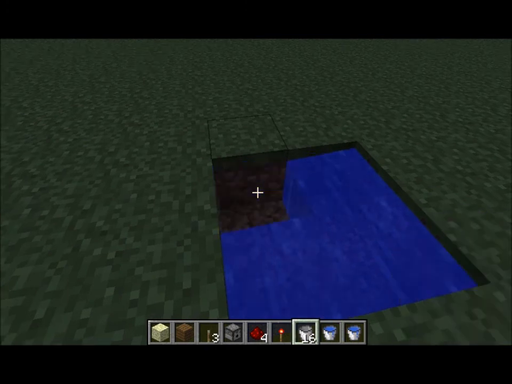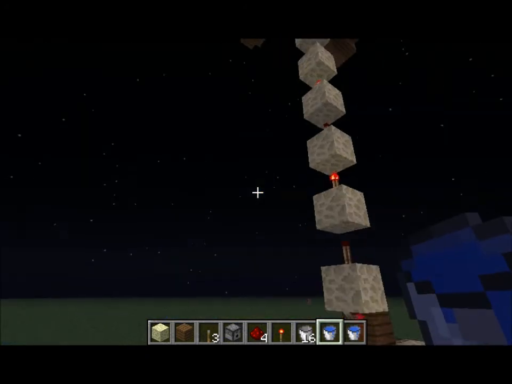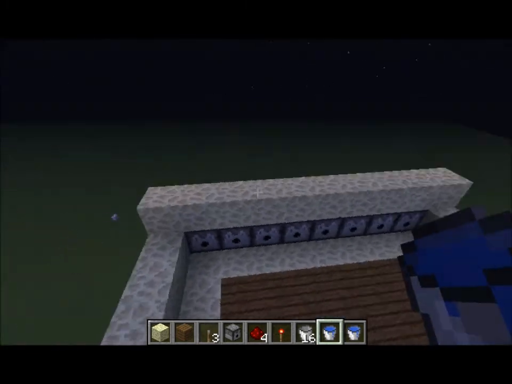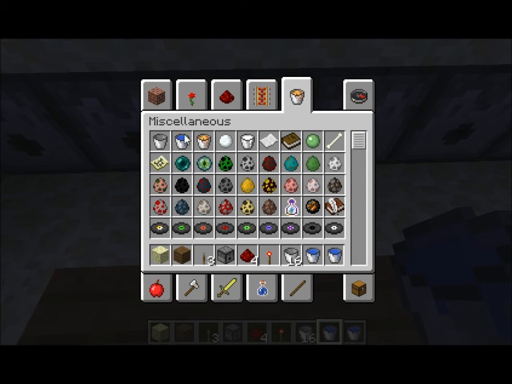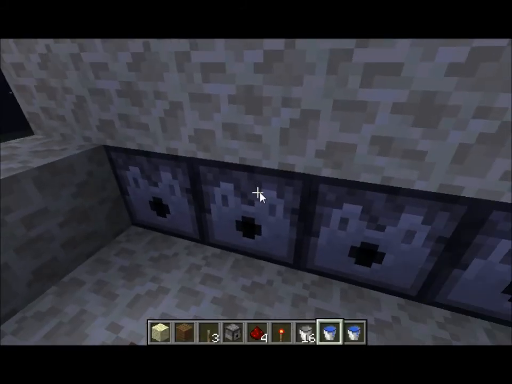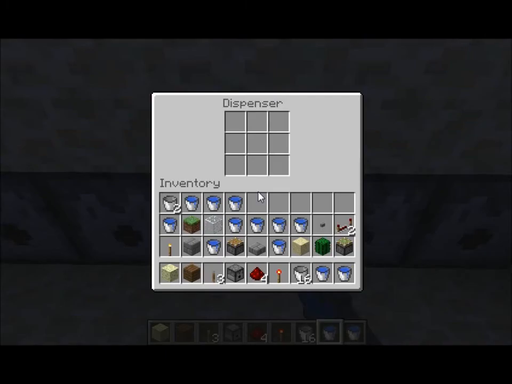Oh, what am I doing? Sorry about that. I'm a little bit tired. Yeah, it does not work in creative mode. That's what I did in my survival. I just made a bunch of buckets and filled them all up, like that. But in here, you have to actually spawn all the water buckets. So you put them in. Okay. Very easy.